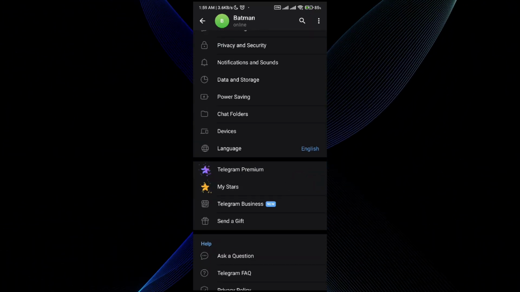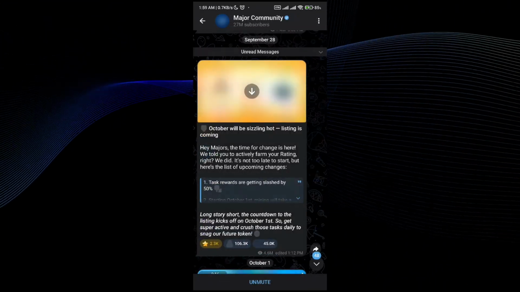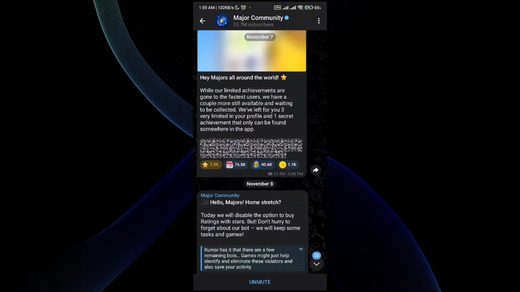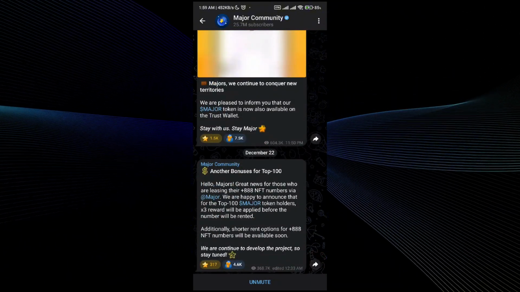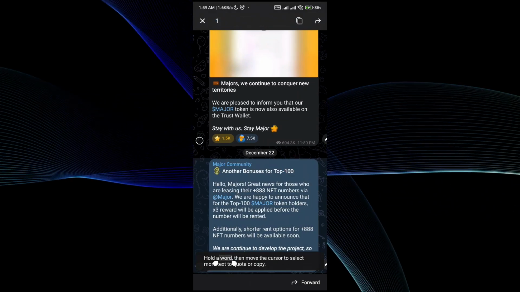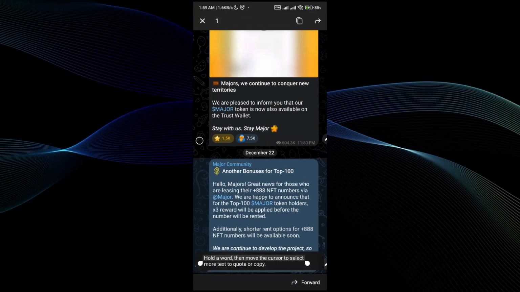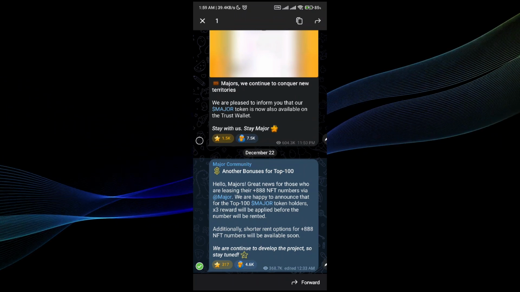One is by taking the screenshot of the chat. So if I want to save these messages personally, what I can do is to take a screenshot of the chat like this. Or simply I can copy this text and save this text in my notepad so that I can keep the track of this chat.